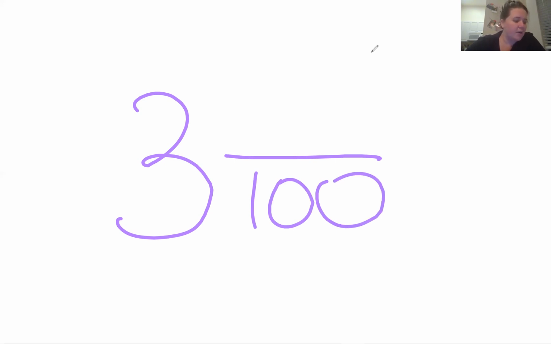And then I can count by tens to see how many of those little 100 squares. I don't have to count them one by one. I can count by 10. So I see 10, 20, 30, 40, 50, and then 3 little extras. So I have 53 of these little squares shaded. So now my question is, in this chapter, how do I write this fraction as a decimal?